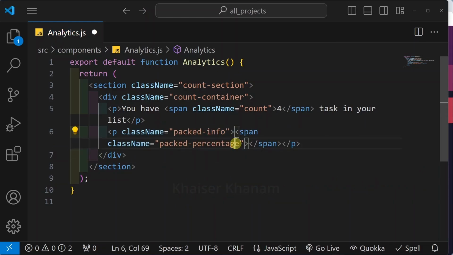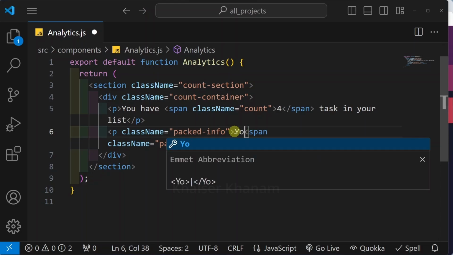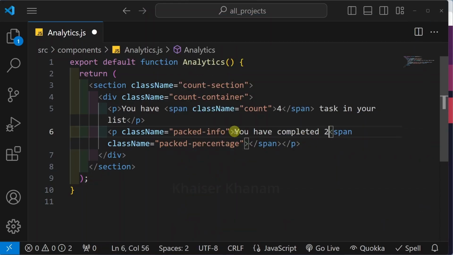So now this is my paragraph. Inside this paragraph I will be writing you have completed. Just give the dummy data 2, and inside this span I will be giving this parenthesis, and here I will be passing percentage. I will write here 60%. Then again inside this paragraph I will write of your task.